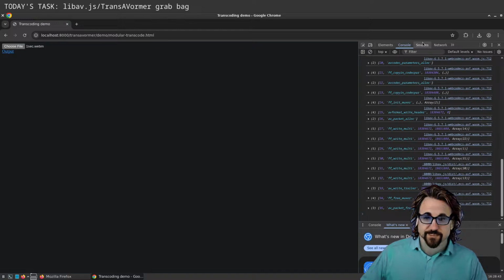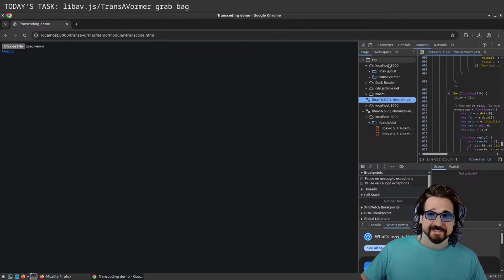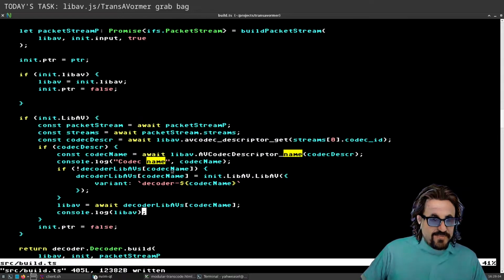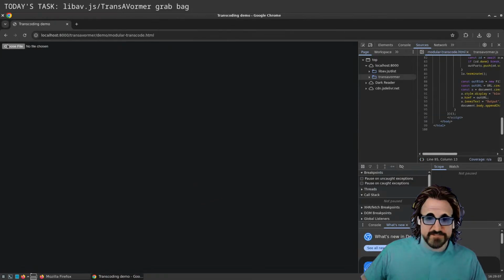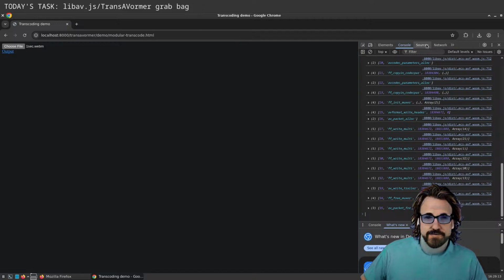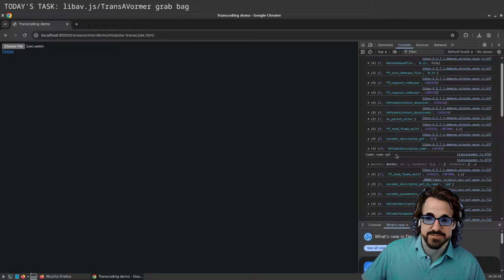Yeah, it never actually loaded. So it loaded it. It never actually loaded it. Yes, it did. But it doesn't seem to have used it. Here it is. It did load it.